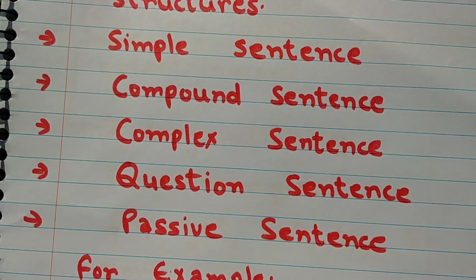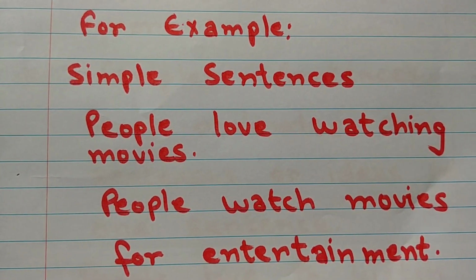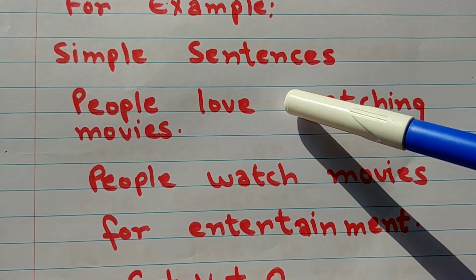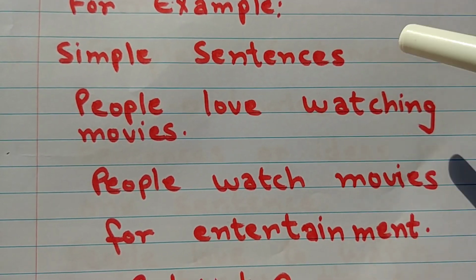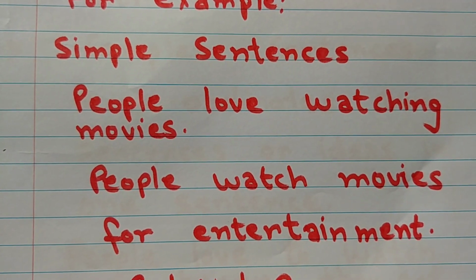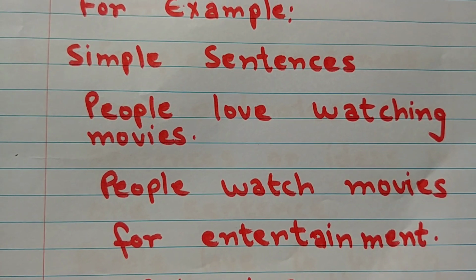Earlier, I also used to write my statements in simple sentences, but then I learned that it is not going to fetch me good band scores. Then I started using complex sentence structures and compound sentences, passive as well, and it really helped me a lot to improve my writing. So let's start with an example.